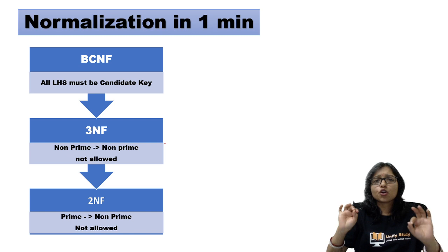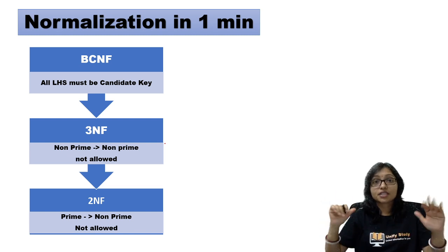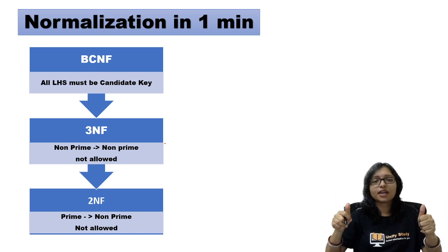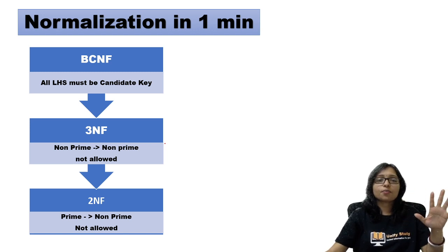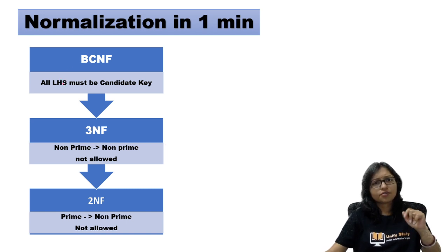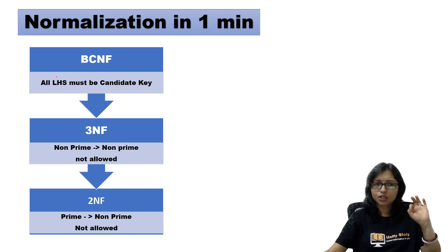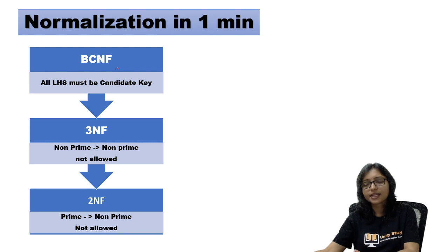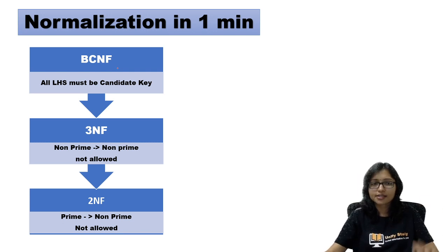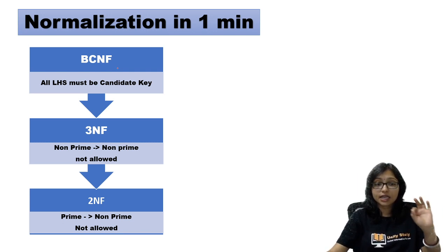Now we will learn normalization in 1 minute. Yes, it is possible in 1 minute. Just stay with me. It is the most confusing topic, but it will be super easy now. See that. Normalization. What to do in normalization? First of all, in normalization, you should start with BCNF. Because normally 4NF, 5NF, it is not our part. They are not asking that much. In the exam hall, they will ask you BCNF, 3NF, 2NF.